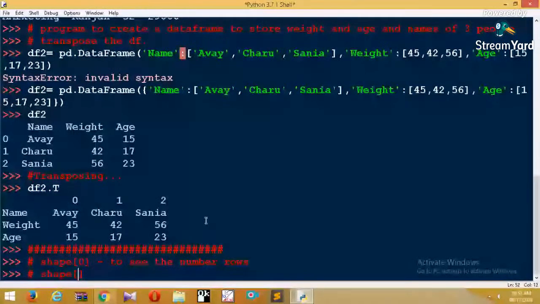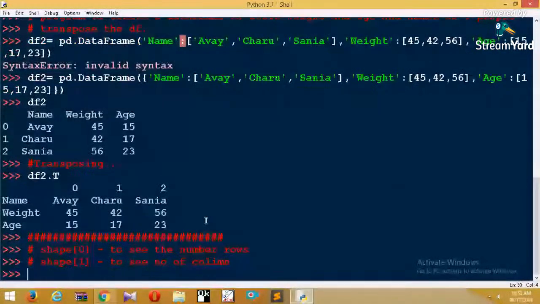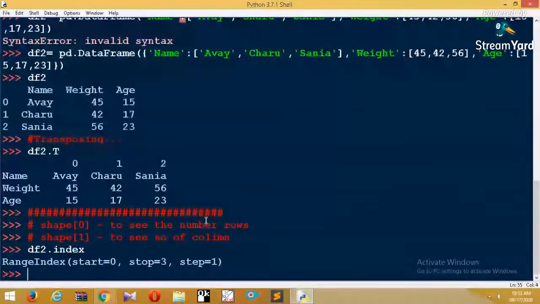One extra point is there to see the number of columns. If you display df2 dot index, it will display the index name, just like here it starts with 0, stop 3, step 1, that is the range index.